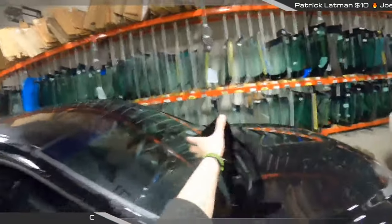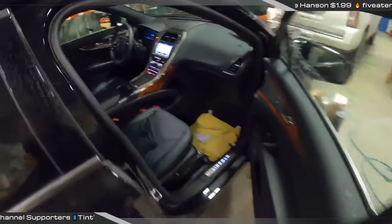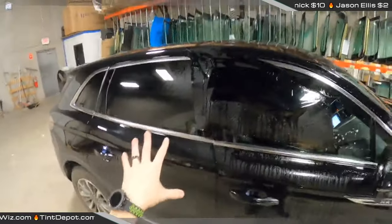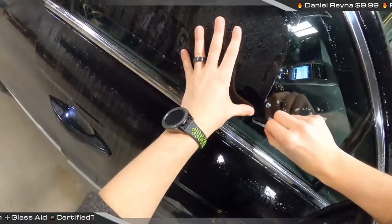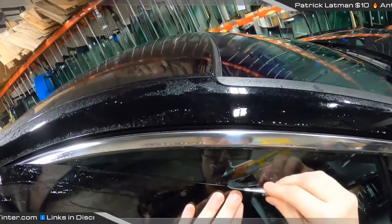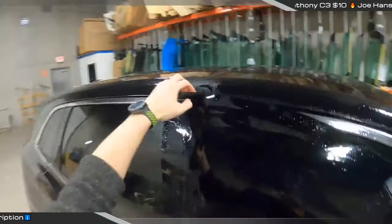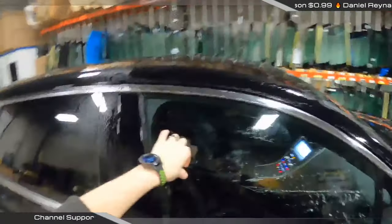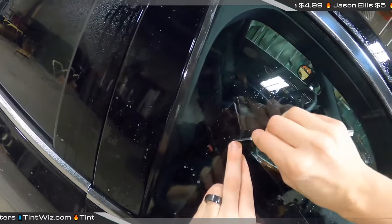A lot of foreign trucks and SUVs, I'm talking most stuff from Japan, like Subaru. Subaru's definitely one of them, where they'll have a lighter percentage on the back. Or German manufacturers too. Most people here will end up just getting 20%. That's what most are, but there's always a little variance in there. Some Lincolns go all the way down to like 13, 14. And then some other types of vehicles sit around like 25 to 28.